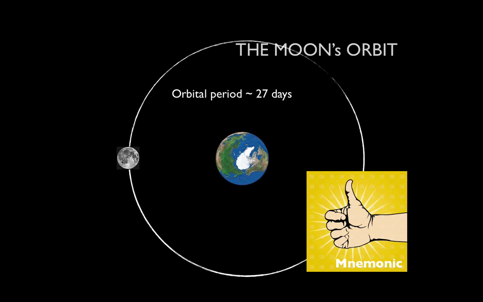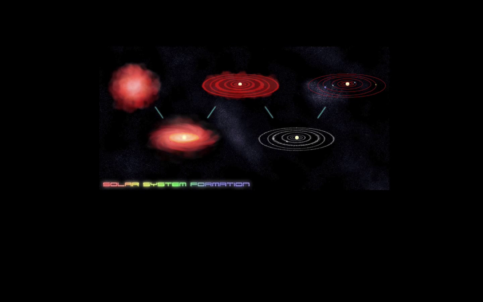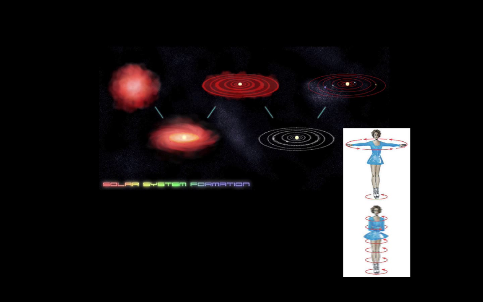It's no coincidence that the moon revolves around the Earth in the same direction as the Earth rotates. This is also the same direction that the Earth revolves around the Sun, and in fact all planets revolve in this direction. The entire solar system, the Sun, the planets, the moons, and asteroids, all formed from a collapsing giant cloud. As this cloud collapses under gravity, it picks up angular momentum, much like an ice skater bringing their arms in to spin up faster and faster.